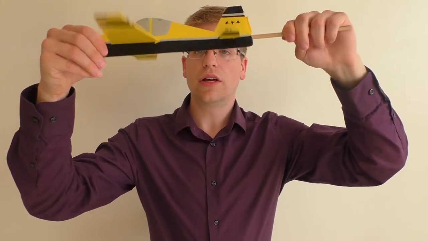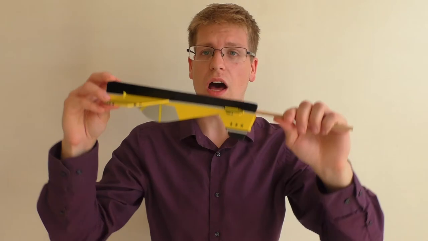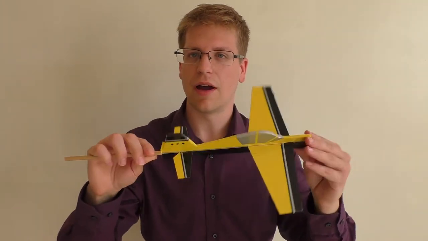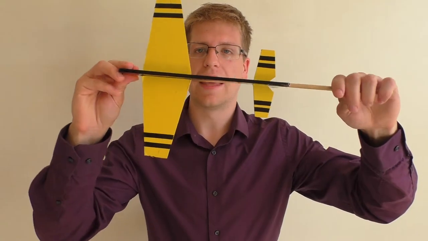Now if you've previously seen the fast aileron roll tutorial in the beginner section then you know that when you roll you only correct on the upright and the inverted. So in this case you won't be able to do any corrections other than a little bit of down elevator at the beginning to keep your nose up while you're rolling and that will be sufficient. As you go further through the tutorials I'll teach you how to do a slow roll which uses the rudder and the elevator to correct your rolls. So you can go up and then you can correct with rudder and elevator and this just gives you a bit more precision.